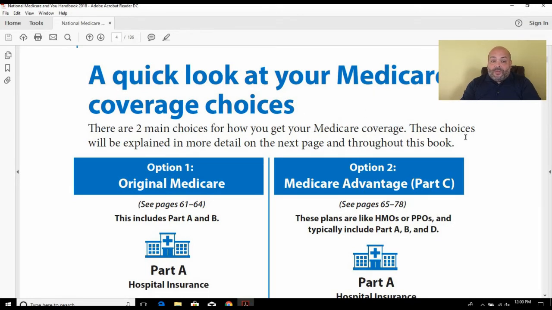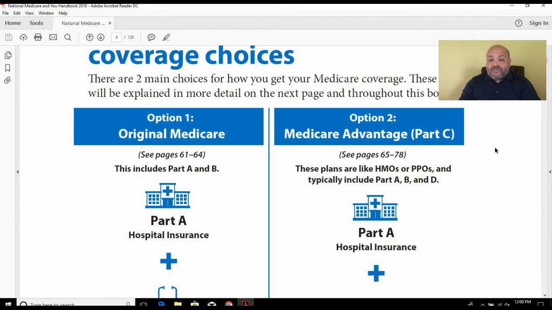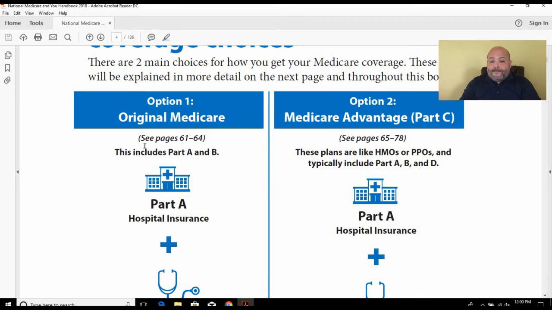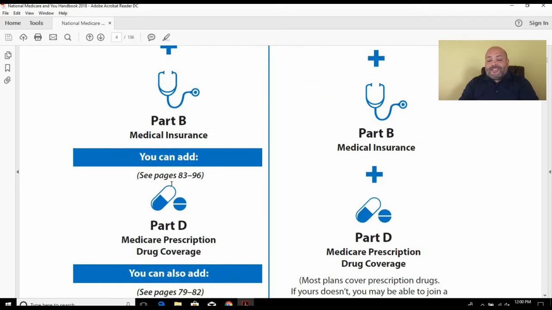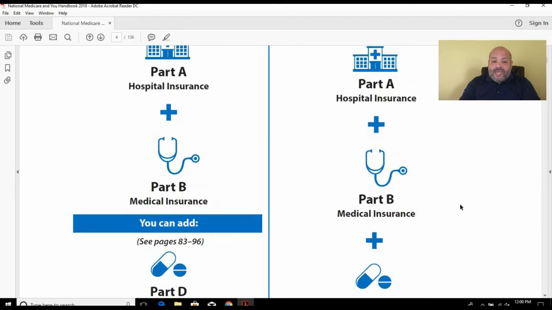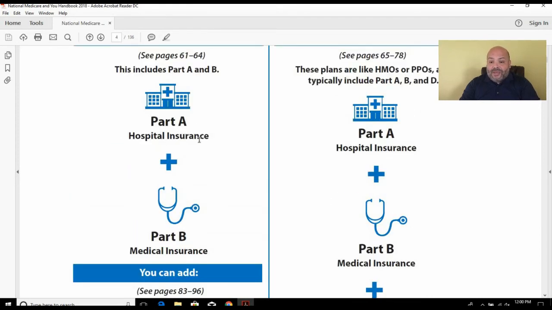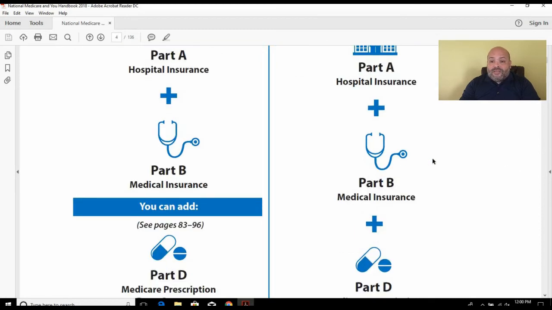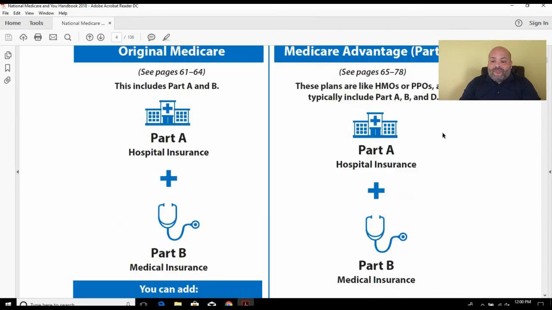For the most part, you have 2 choices, right? You have option 1, original Medicare. Option 2 is a replacement of original Medicare. Again, this is for another video, we'll dive into the differences between the two. But just to give you an idea, Medicare has Part A, Part B, and then there's Part D, which is your prescription coverage, right? A is hospital insurance, covers the facilities, the beds, etc. Part A, most individuals, if you've worked for at least 10 years, it's a premium free benefit for Part A. You don't pay a monthly premium.